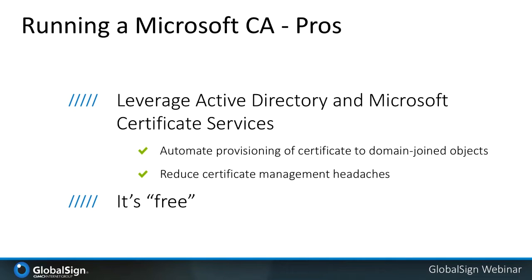Of course, running a Microsoft CA isn't your only option if you want to use PKI technology, but here are some of the unique benefits to use one anyway. For organizations operating a Windows environment, being able to leverage the certificate template information already included in the Microsoft certificate services can make running a Microsoft CA extremely appealing. Now, since Active Directory and Microsoft certificate services are connected, you can seamlessly register and provision certificates to all your domain-connected objects based on group policies.